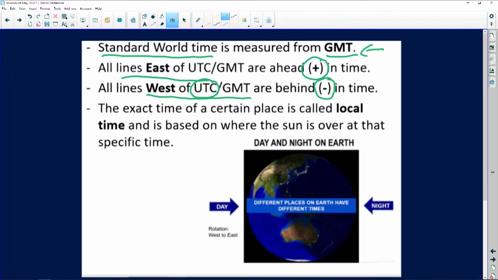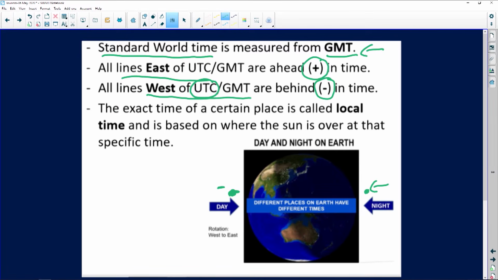All right, so guys, another important fact. If we look at this picture that I have here, just a quick reference point. If it's daylight this side of the Earth, 12 hours across the globe, at the exact opposite time, it is midnight. So if it's 12 o'clock midday this side, it is 12 o'clock midnight on that side. All right, just to give you an idea of light and dark and how the sun works. All right, again, remember the Earth rotates from west to east.